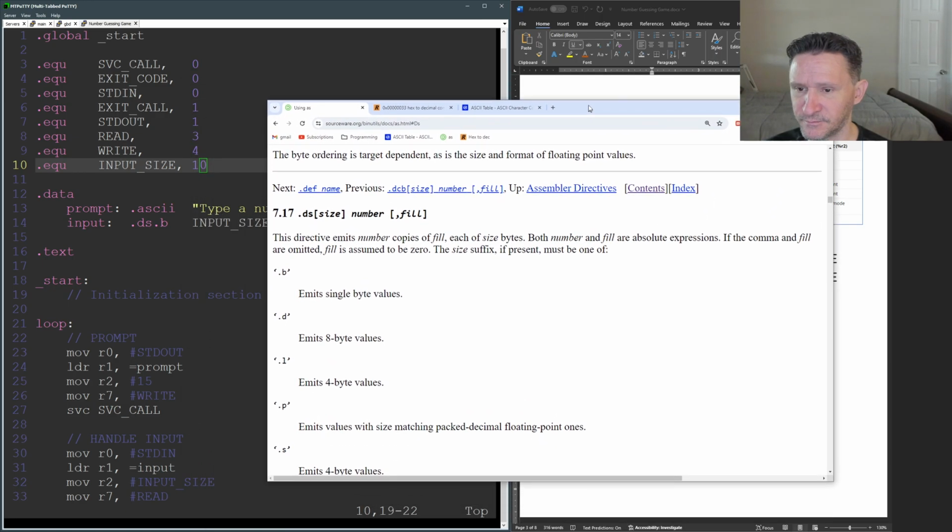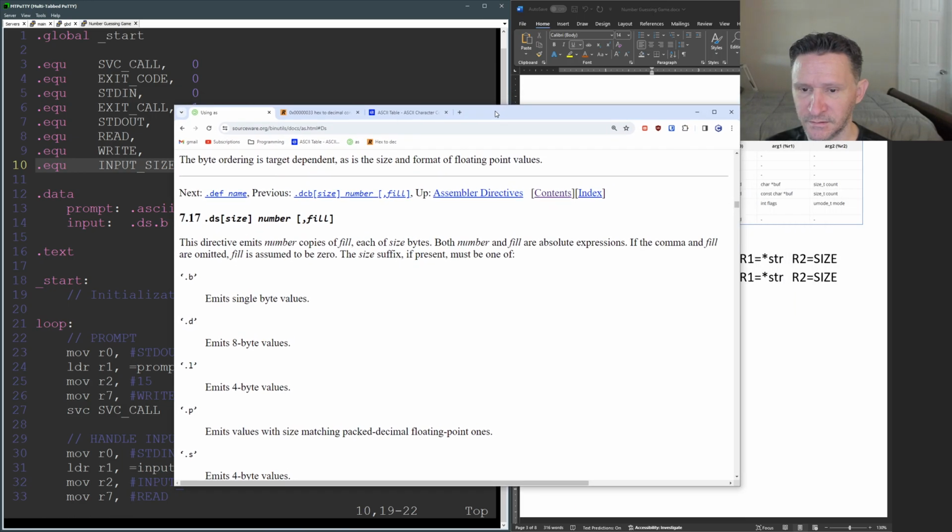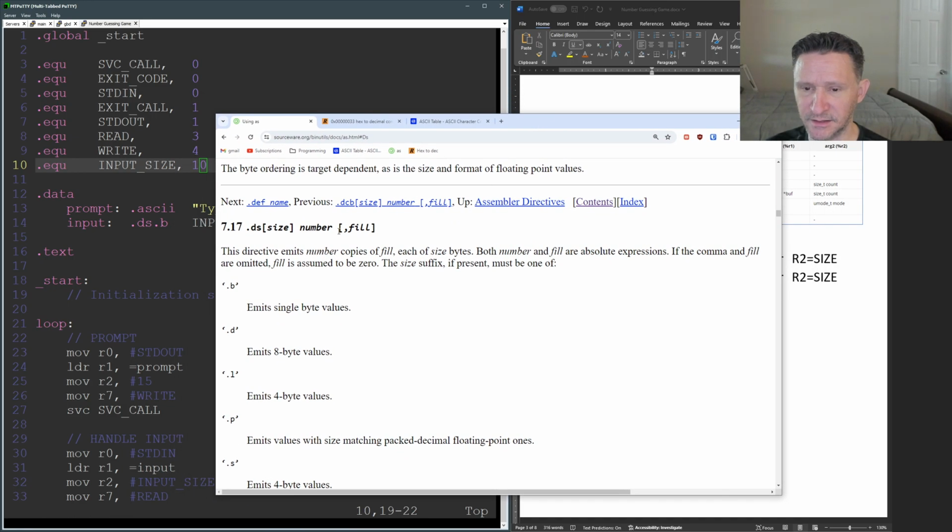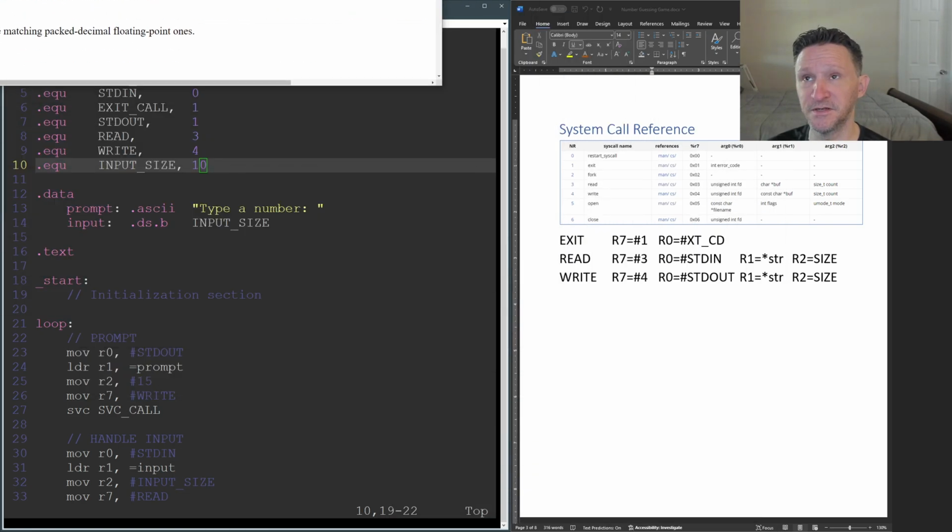And for the input size, the number, we're doing 10. So 10 bytes essentially. And then the fill, which we currently don't have in ours, but it's optional, and if you don't include it, it defaults to 0.